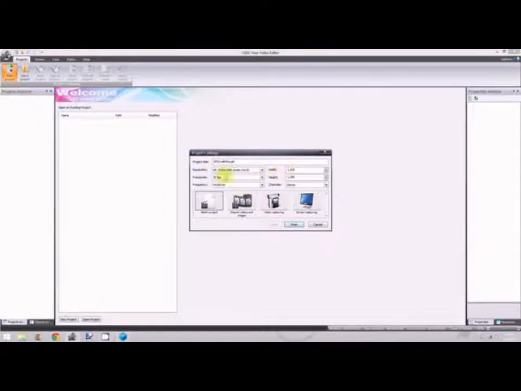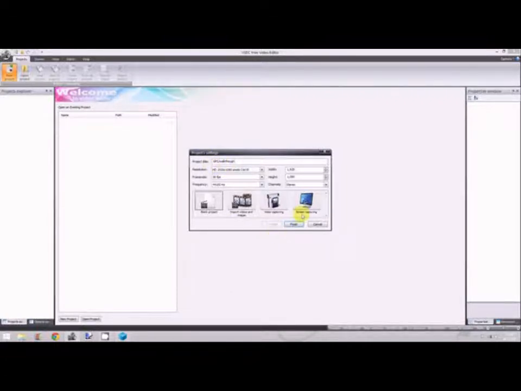Width is 1920. That's where the 1920 by 1080 comes from. In other words, it's this across my screen, 1920 by 1080p. That's where the high definition comes through. It's 30 frames per second at 44,100 hertz, and that's where you enter the title.